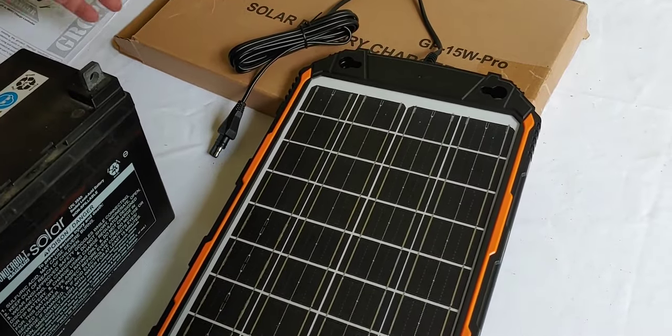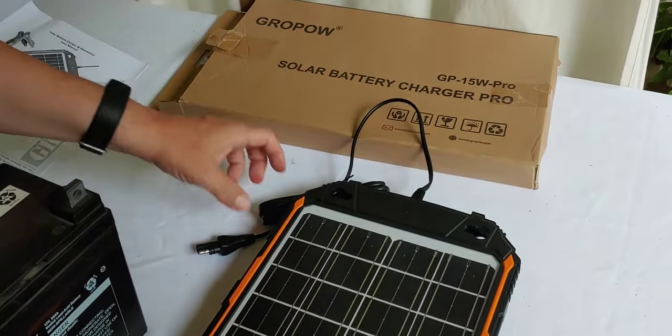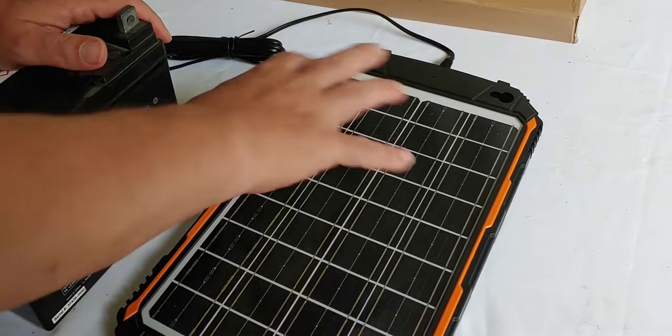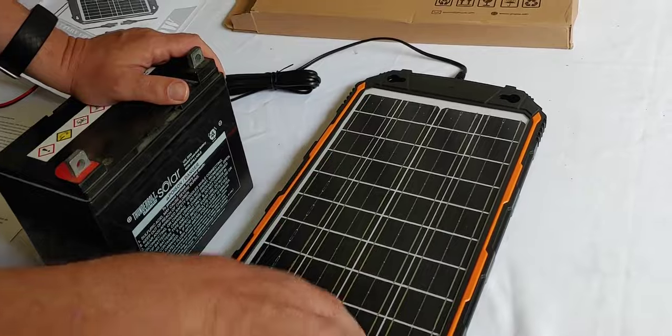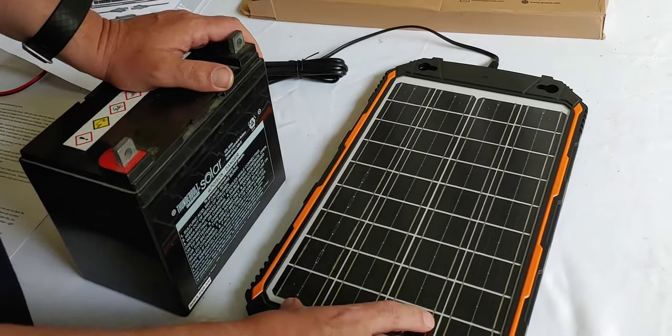It's under $70 — normally around $70. I wouldn't say that's typical for a shoestring channel, but for this one, considering everything it does, I actually think it's a good price. You don't have to deal with the charge controller, the wires — everyone goes nuts with that stuff — and this makes it much easier.